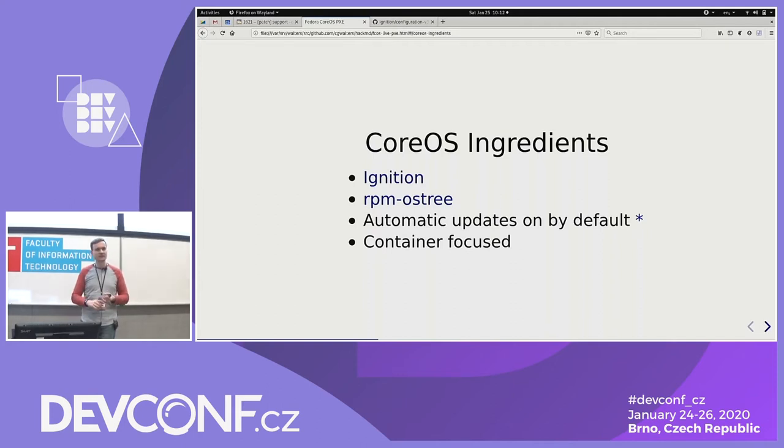And obviously it's container focused. There are a number of other related projects, like toolbox. When you log into a node, rather than thinking, oh, I have to debug something, I'm going to yum install strace, you use toolbox and yum install strace in there. Or you want to do some BPF tracing, don't put that on the host. Do it in your toolbox container so it's separate. That keeps the host small, and so when the next kernel security errata comes out, you have a smaller update to apply. Your debugging tools can wait. You want to apply your kernel security errata.